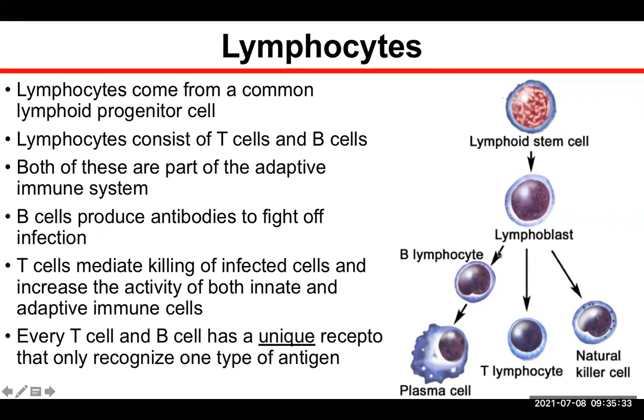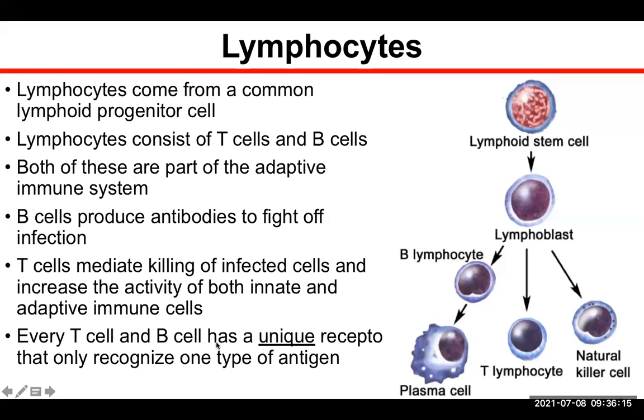It's important to note that B cells produce antibody, and that they only produce it once they differentiate into this specific subtype of B cells called plasma cells. As opposed to T cells, and I'm going to talk about that there's two different kinds later in the lecture. Basically, one type is going to mediate killing of infected cells, while the other set of T cells are going to play a role in increasing the activity of both innate and adaptive immune cells. And so this is going to help educate the innate immune system as well as the adaptive, to help recognize pathogens more efficiently.